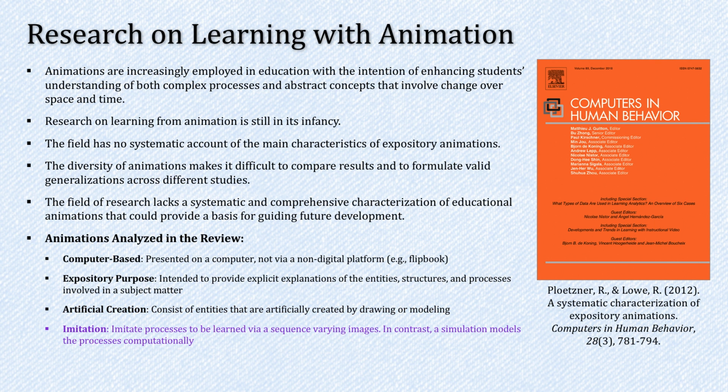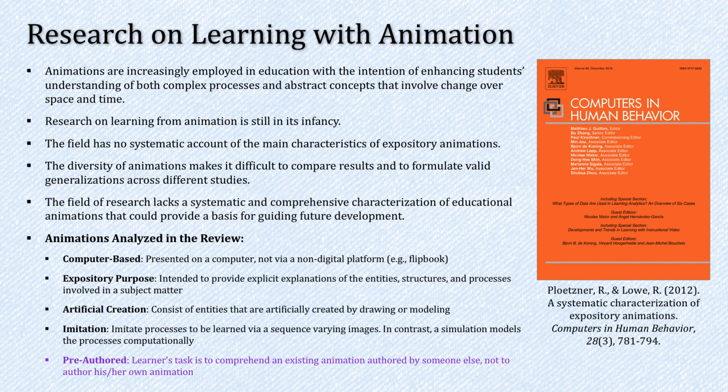The fourth criteria is they had to be imitations. In other words, they were looking at animations that imitate processes to be learned via a sequence of varying images. This is really in contrast to simulation models that actually showcase or model processes computationally. So they weren't interested in simulations, just in expository animations designed to imitate some sort of processing.